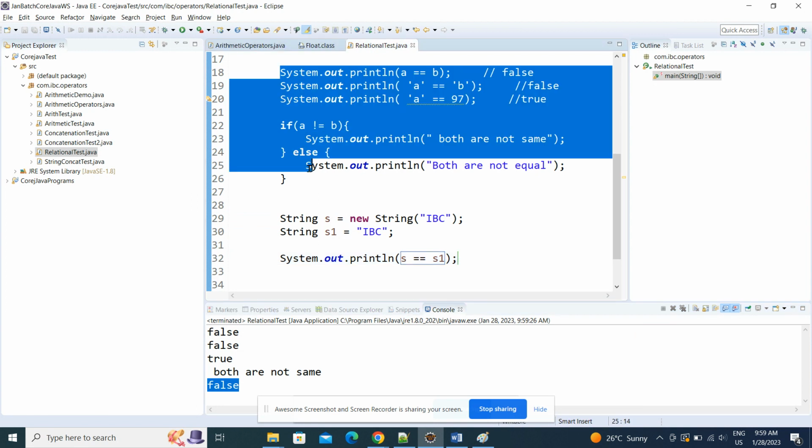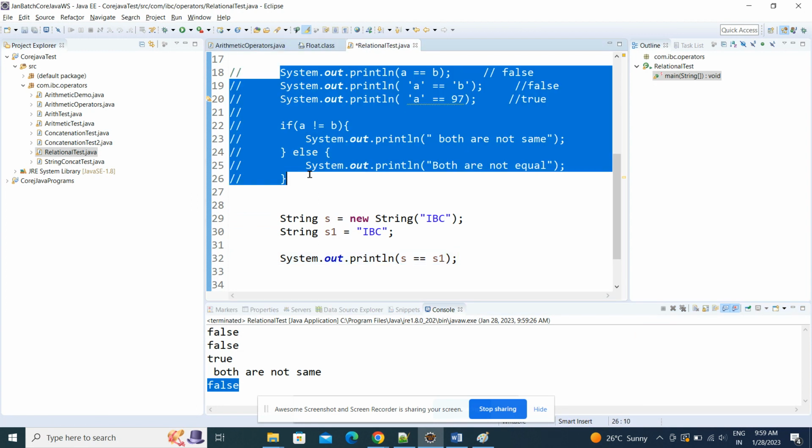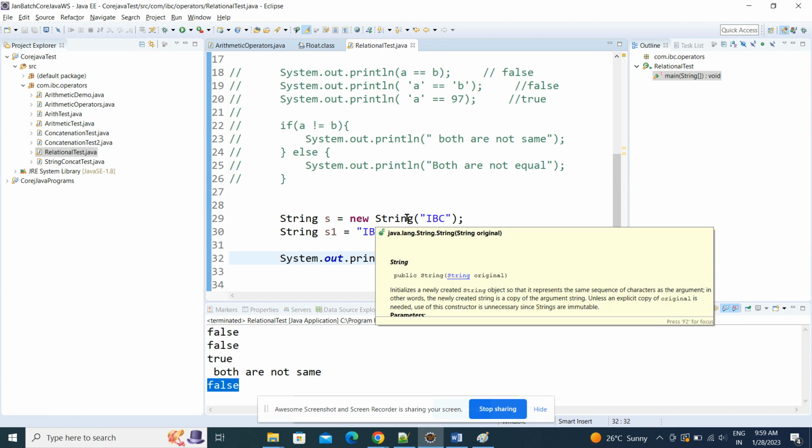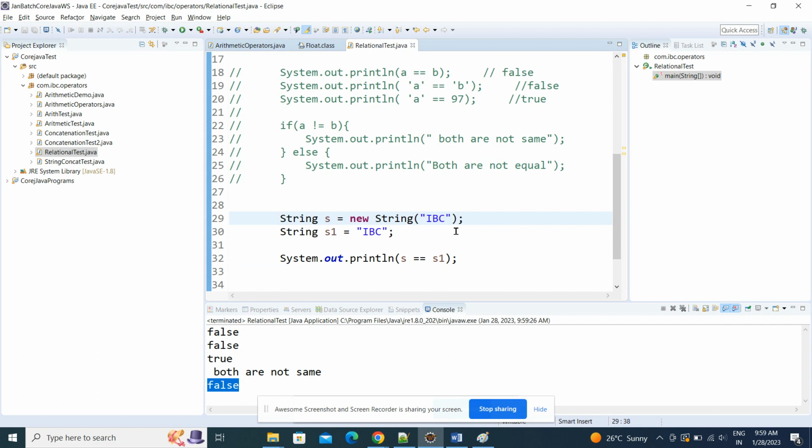The reason is the double equal to operator will check the address of the object, where exactly it is stored in the memory. Whenever we use double equal to in the case of objects, it will check the address of the object where exactly it is stored inside the memory, not the content. For content comparison there is a different method, the dot equals method.